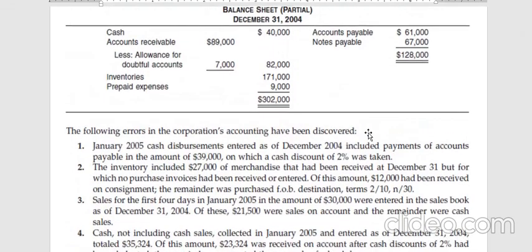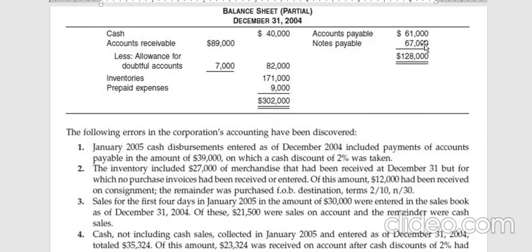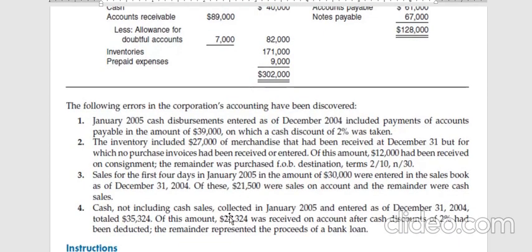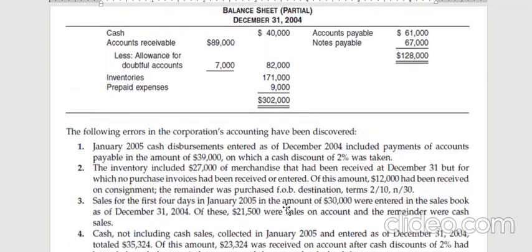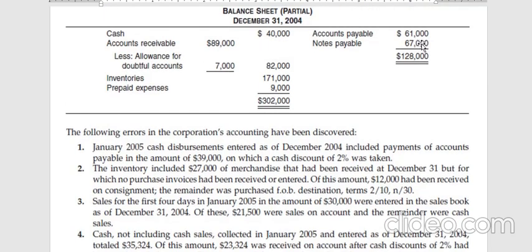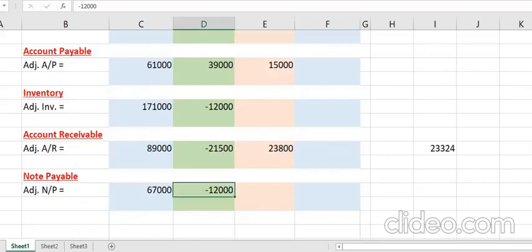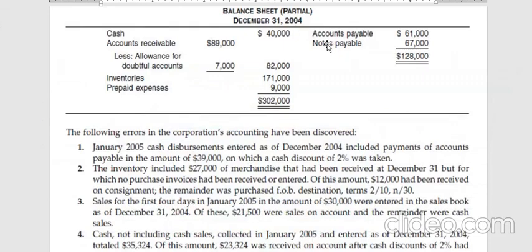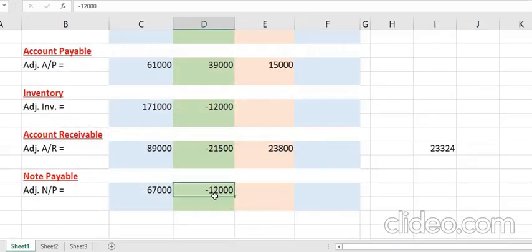Okay, why is it minus 12,000? Very simple. When I took the loan, I added 12,000 here and everything was fine. After some time I realized that this loan was taken in January 2005, and I had added it to 2004. This is wrong. So what should I do to rectify my mistake? If you want to correct it, just take it back, meaning subtract the liability, because as of 31st December 2004, I did not take a loan, so I was not liable at that time. That's why I need to minus it.